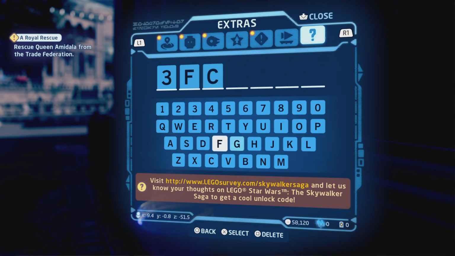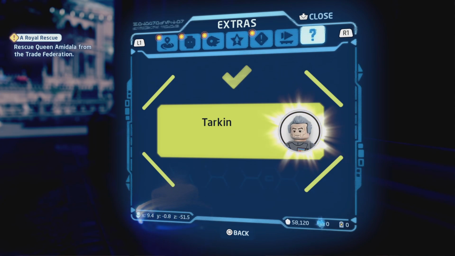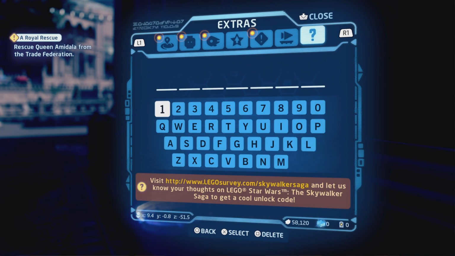So yeah, you can do this, it won't mess your game up in any way at all. These are 20 characters that you can access by putting in these cheats, and it's the same across the consoles, whether you play this on PC, Xbox, I believe it's on Nintendo Switch, or the PlayStation. They're the codes that you can put in to unlock yourself some characters.